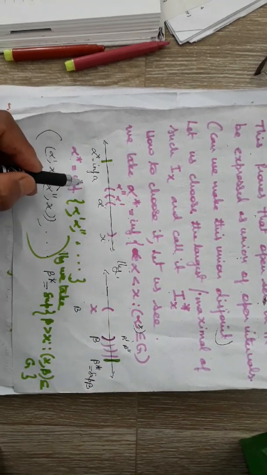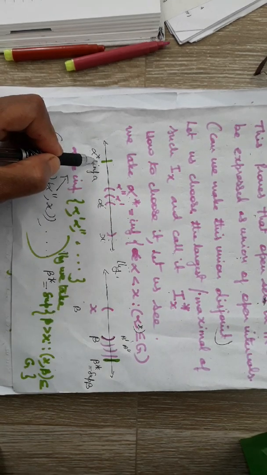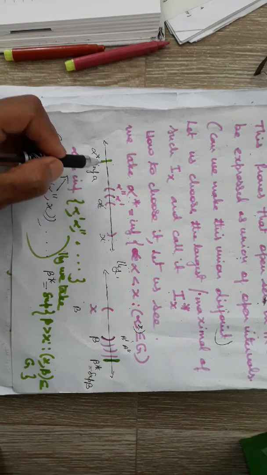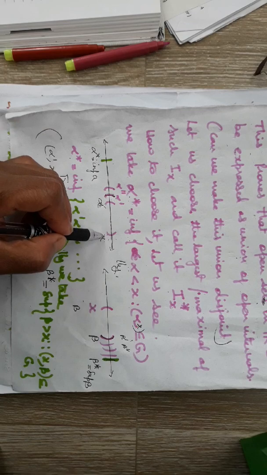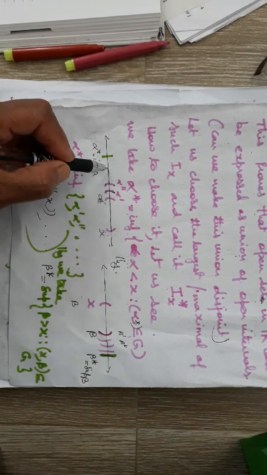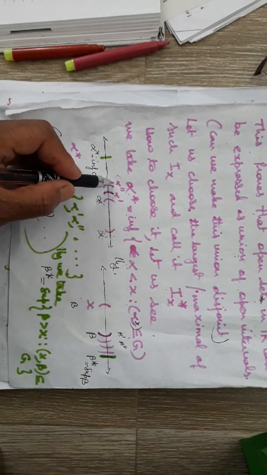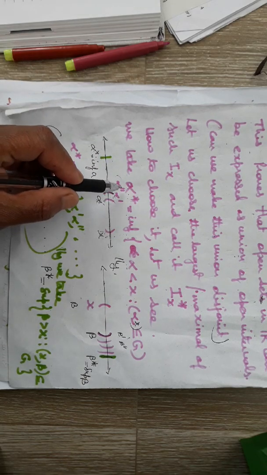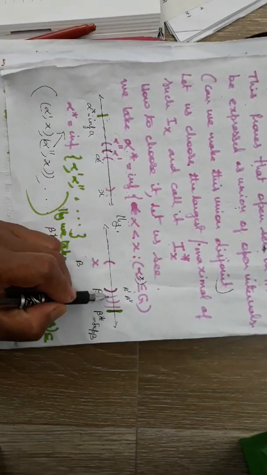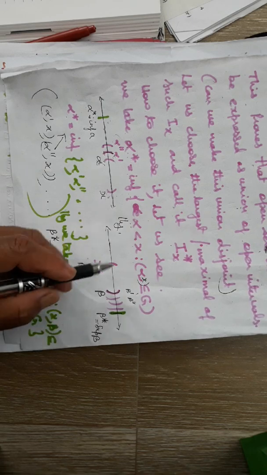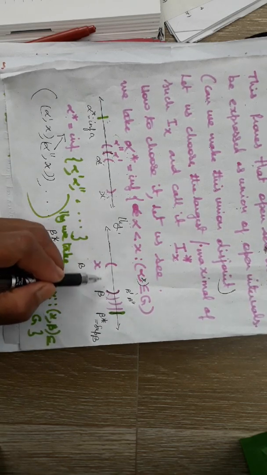So here, what is alpha star? Suppose this is the interval (alpha, x) and alpha star is somewhere here. Then you take alpha prime, the open interval (alpha prime, x), (alpha double prime, x), and so on. Therefore alpha star is the greatest lower bound, the infimum, among alpha, alpha prime, alpha double prime, and so on. Similarly, to the right of this x, you take a point beta and consider the open interval (x, beta).